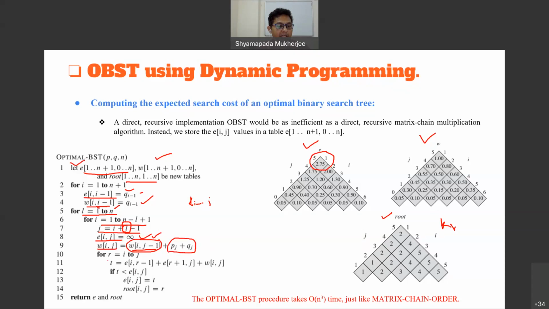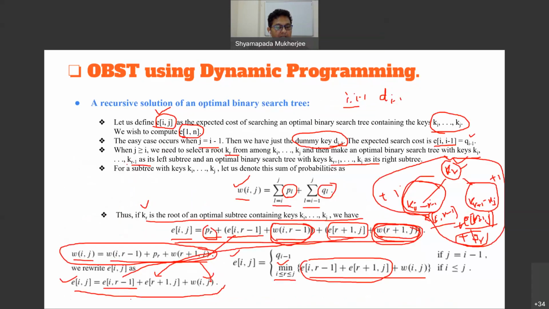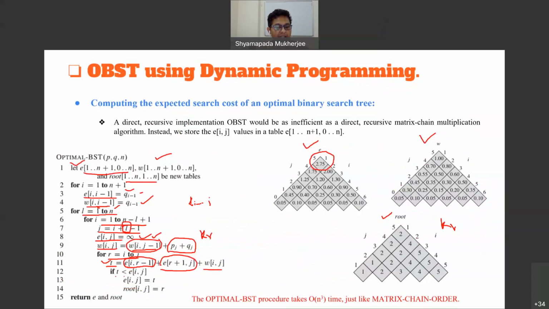Okay, and for each possible value of r between i to j, that is for each kr, we need to calculate a temporary value t, the expected searching cost, for the left subtree of kr and the right subtree of kr, and the probability we have considered. So this is the same expression we developed in the last slide. In this way we calculate these t values and compare with the calculated one again and again, so that finally we can reach the minimum value. So this will be assigned to Eij for a particular subtree containing the keys Ki to Kj.